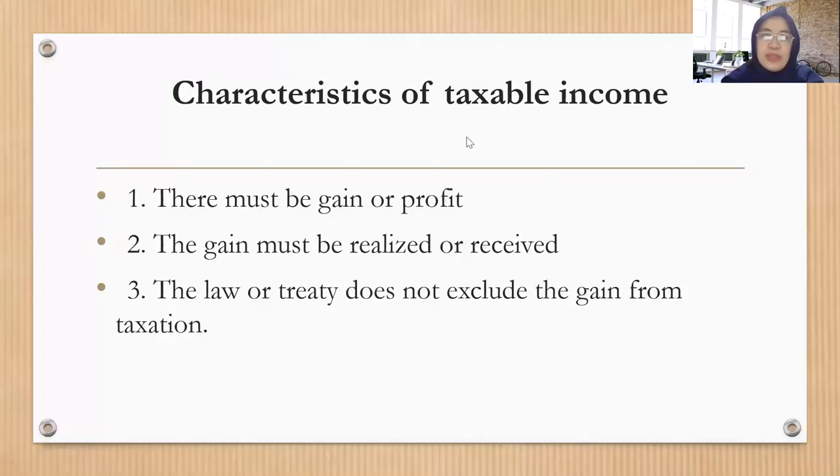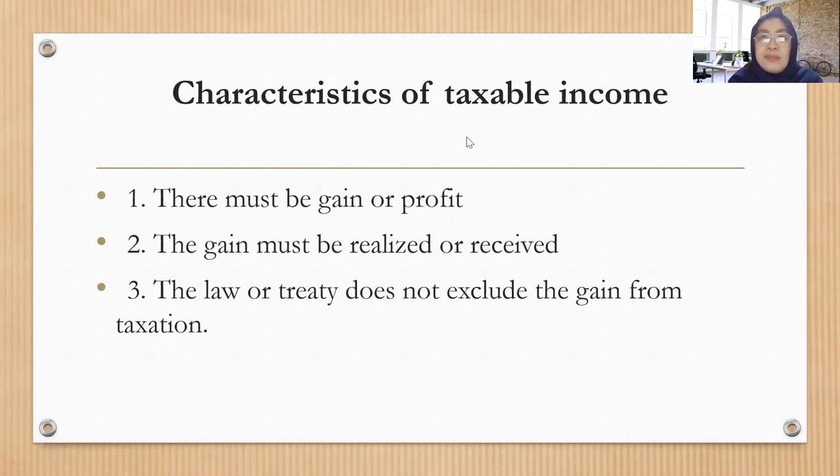So you may have wondered, what are these income that may be considered as increases in wealth, but specifically excluded? They're not taxable. For example, you receive compensation for injury. Or there is a case that you filed against someone for reckless imprudence resulting in your injury. So the court will award to you damages. Strictly speaking, that's an increase in your wealth because that's an amount given to you. But the law specifically says that compensation for sickness or injuries is not taxable.